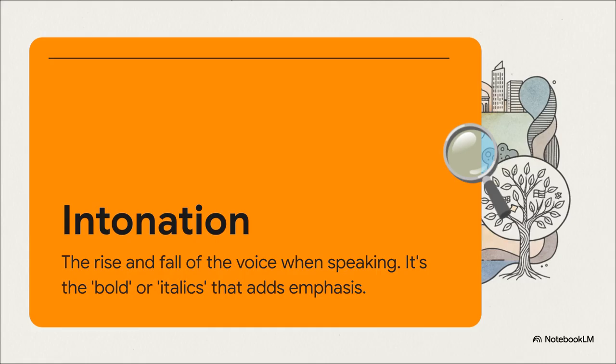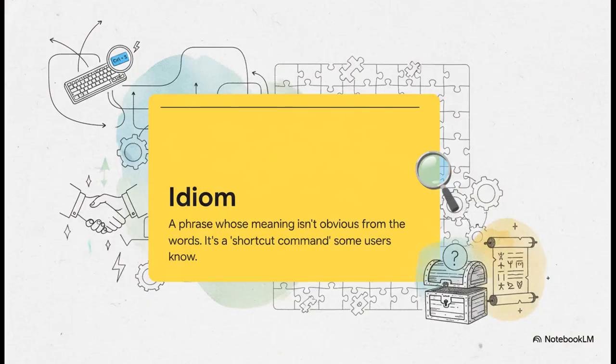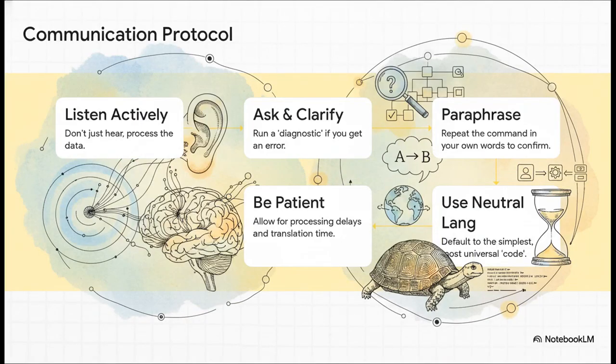Next up, we've got intonation. This is basically the music of how we speak. So when Chidi raises his voice to stress a point, it's like he's putting a word in bold or italics. It's a tool he uses to add extra meaning and feeling to the raw text of what he's saying. And finally, idioms. This is David's table this. Think of these like keyboard shortcuts. If you know that Ctrl+S saves a document, it's incredibly fast and efficient. But if you have no idea what that command does, it's just gibberish. Idioms are exactly the same. They're insider code.